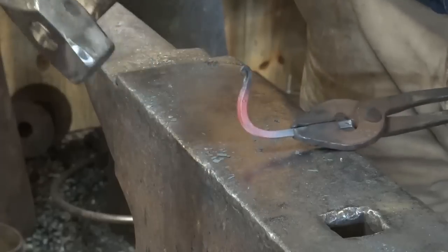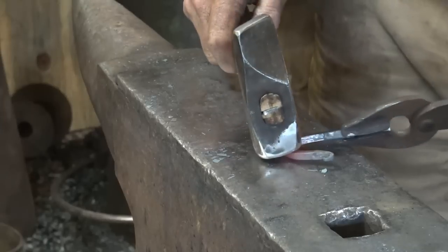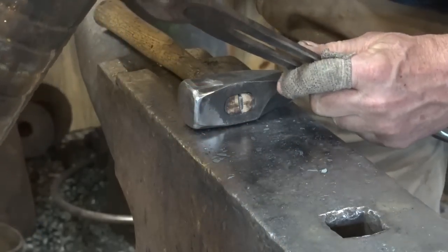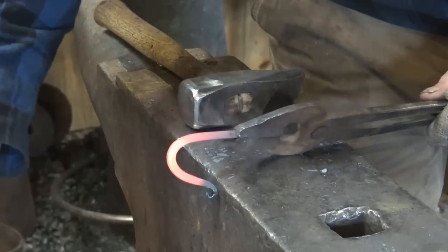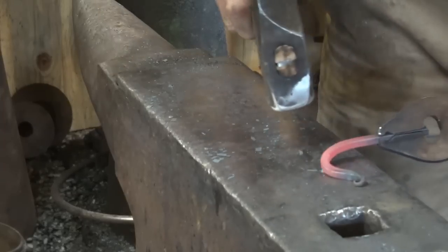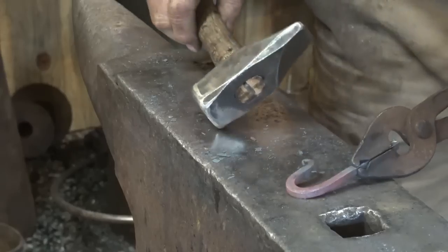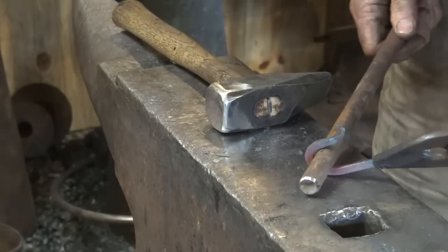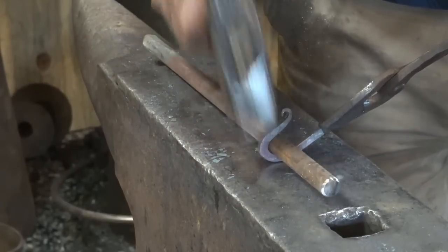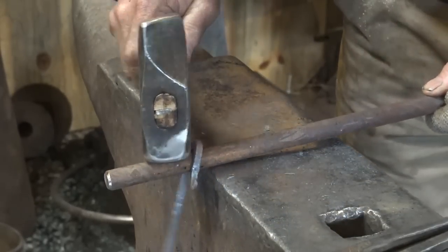And I'm trying not to hit — notice my hammer is tucked in under the curl. Be gentle with this. Now I think this is probably too long through here, which is really easy to do, so I'm going to try to fix that. So for this I'm going to try to cool that tip off again so I don't hurt it. Now I'm just going to drive this back a little bit and drive that down. Try not to hurt your curl — and that's a little bit better looking hook. Now I'm going to take my bar and just drive it down inside there and kind of clean up the radius.